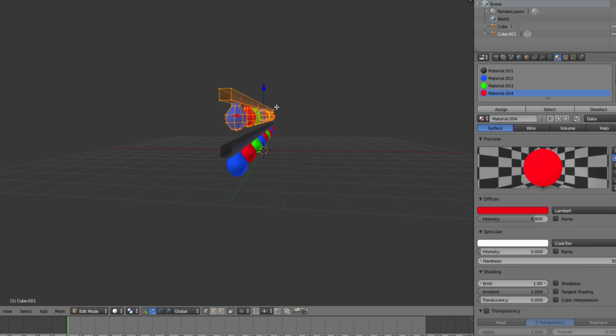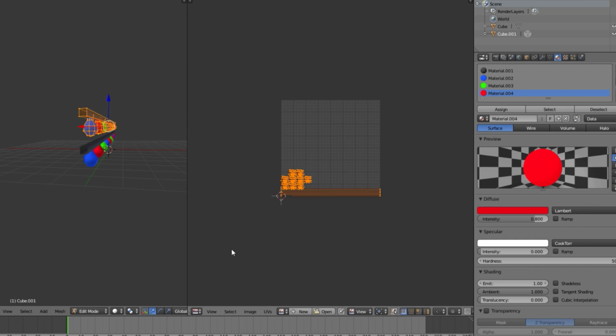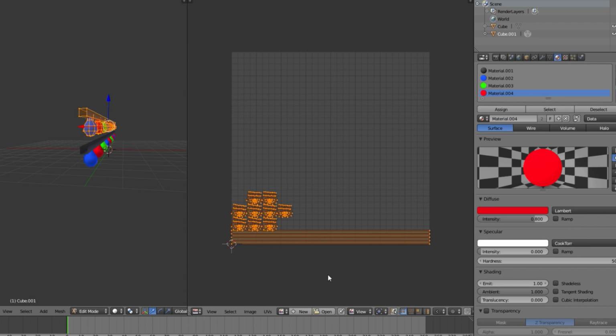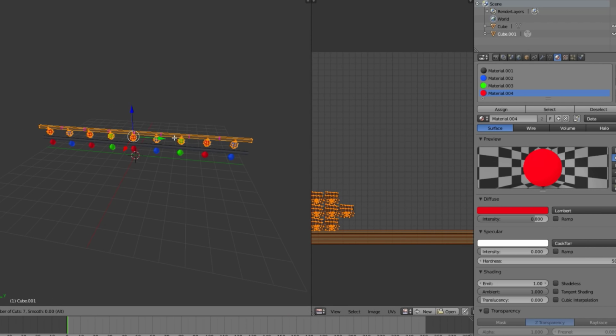So now we should be able to go U, and right, drag this across and come across here, and you'll see UV image editor, and they're all kind of small. So what we're going to go ahead and do also, a thing I forgot to do, is add a bit of edge loops in here, so it will be able to bend. So I think a good amount, just like about that much.